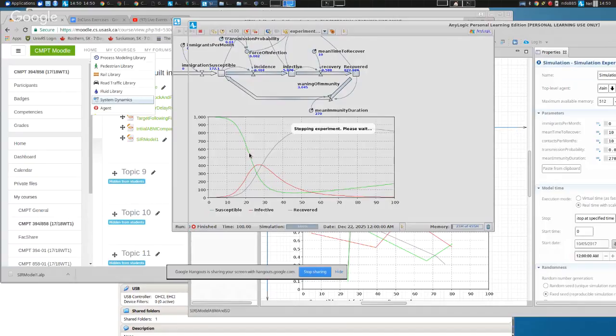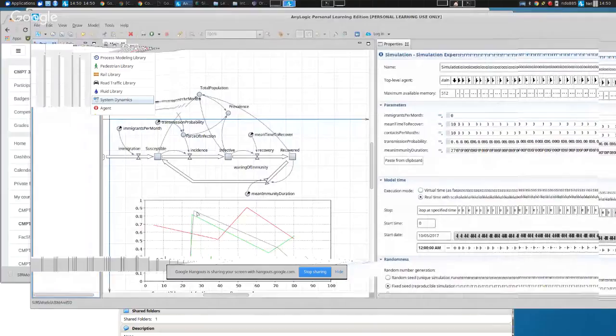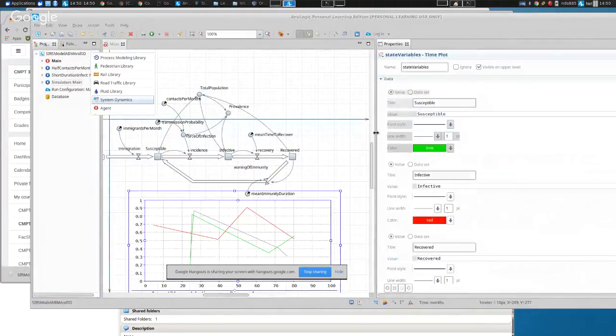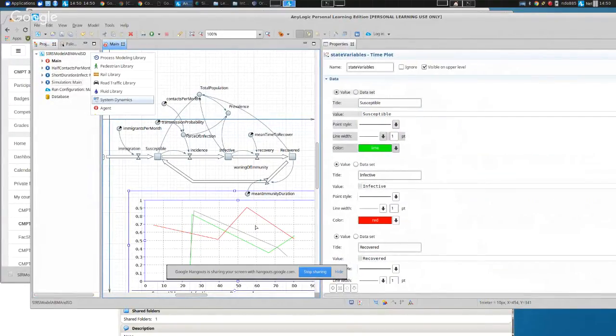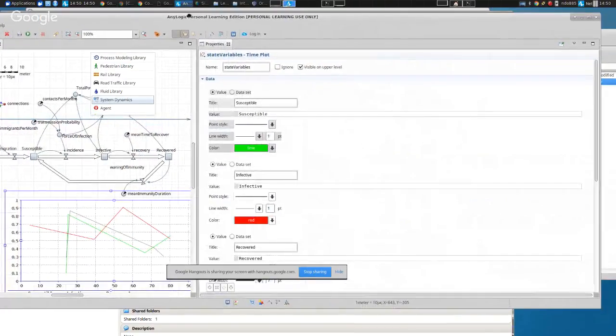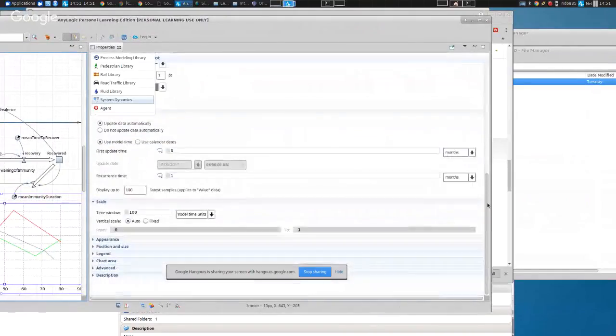Okay, let's give us a little bit more time if we could. Let's change this graph to give us not just a window of the first 100 months, but let's say 1,000 months. I'm selecting this time plot, and we'll go down.